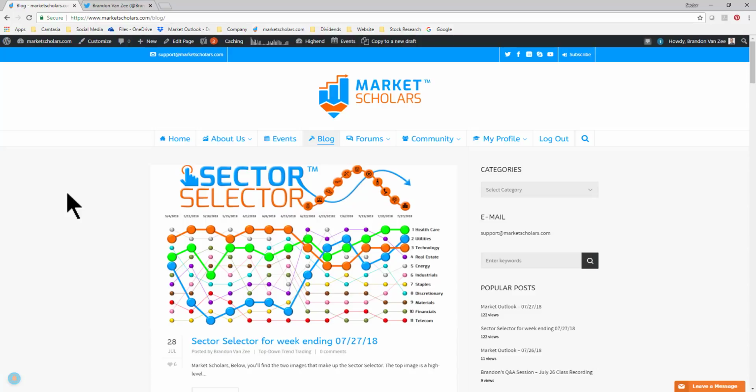What I generally do is I let the public see the top half of the sector selector, but then you guys are the ones that are privy to the bottom half. Now once per month or so I might also share the bottom half just to get the word out as far as what it is, but that would be more on the marketing side of things. The benefit you have of being premium scholars here is that you're going to have access to it each and every week.